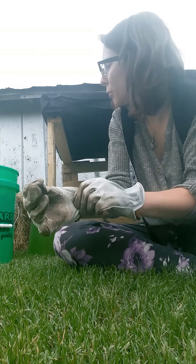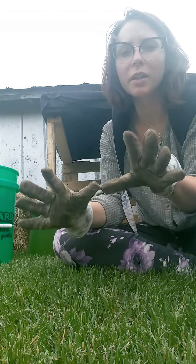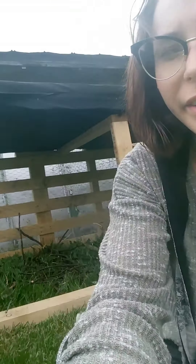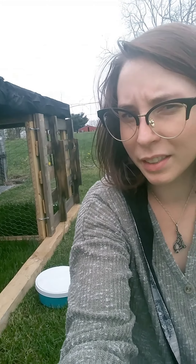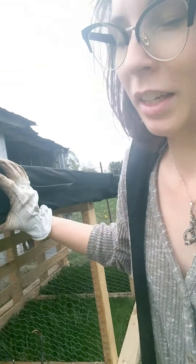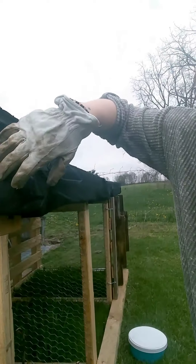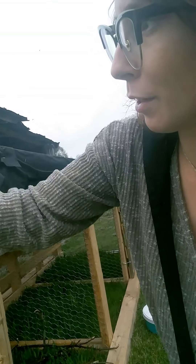Today's video will be about developing a compost bin. I've got a three-part bin here — it's not perfect but we've made it work. One issue is that it rained the other day, and because it's just a fabric cloth around some pallets, it created an area where a bunch of water pooled in here. So our next step is going to be to find a way to have something drain out the back.